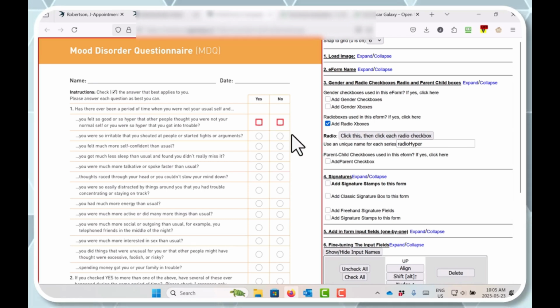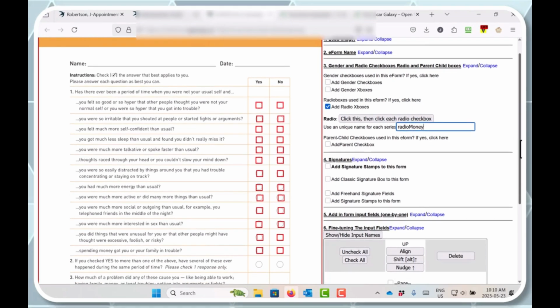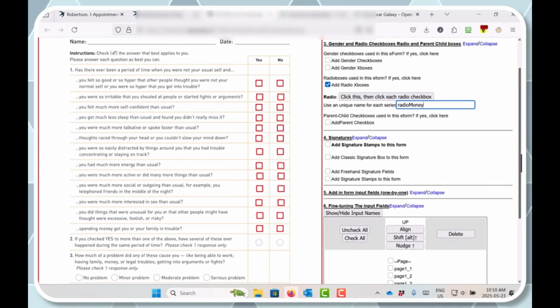Next, I'm going to do this with all of my radio boxes all the way down. As you can see, I've skipped ahead a bit and started filling out some of these radio boxes, but I'm getting down to the bottom of the page. So I'm just going to go over to the side and scroll down a little bit so I can see a bit more of this. And then we'll get to the rest of these radio boxes.